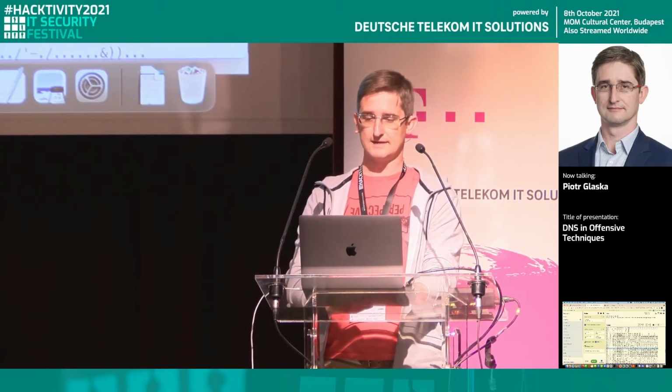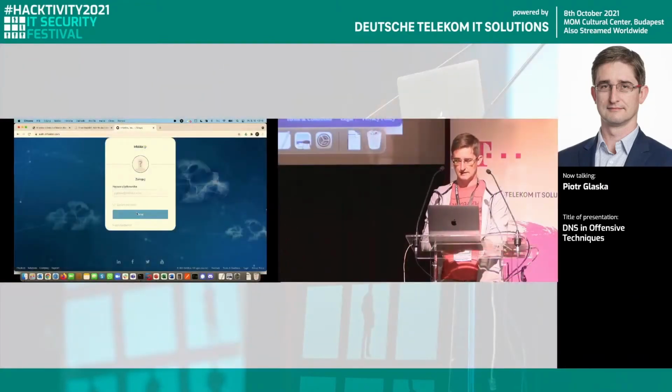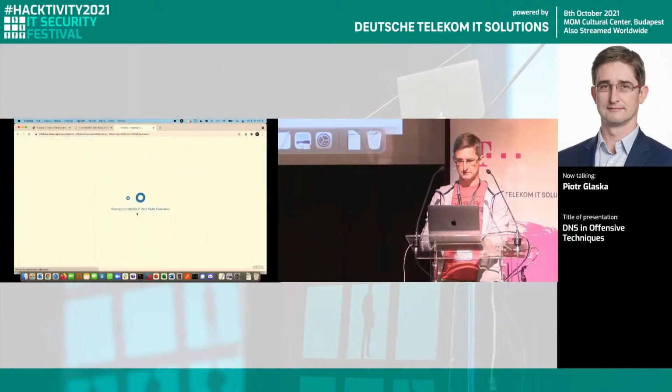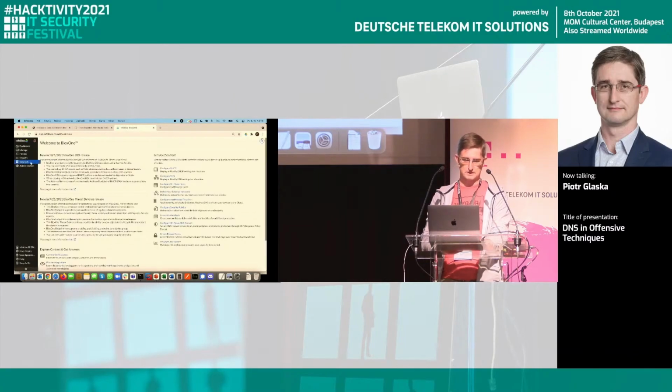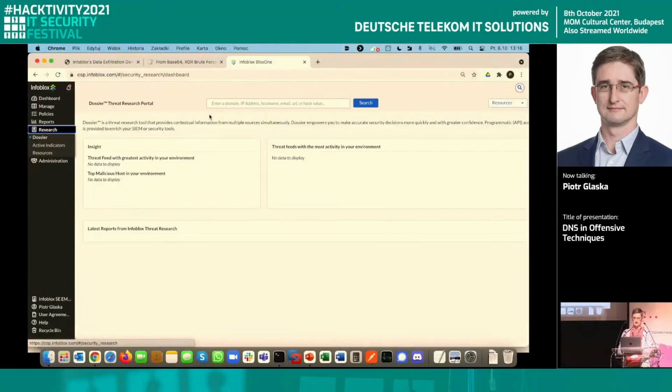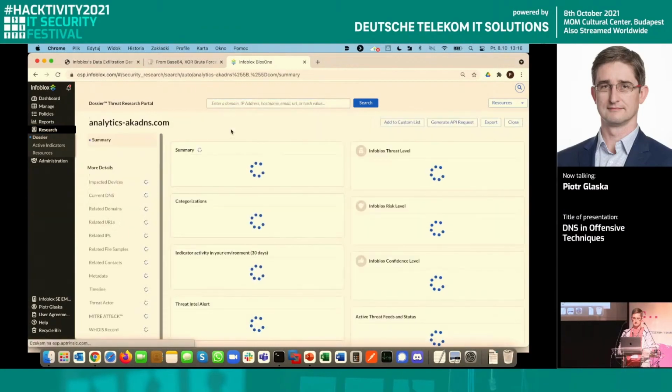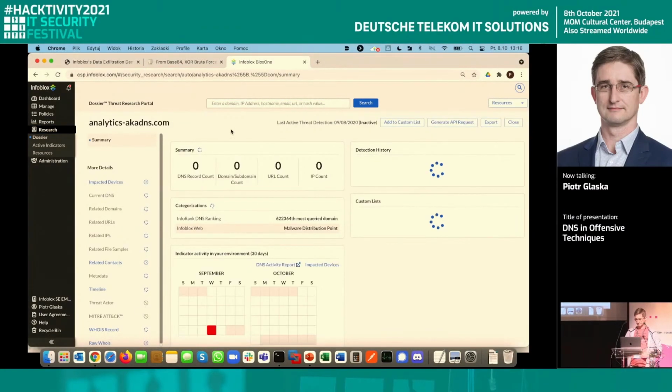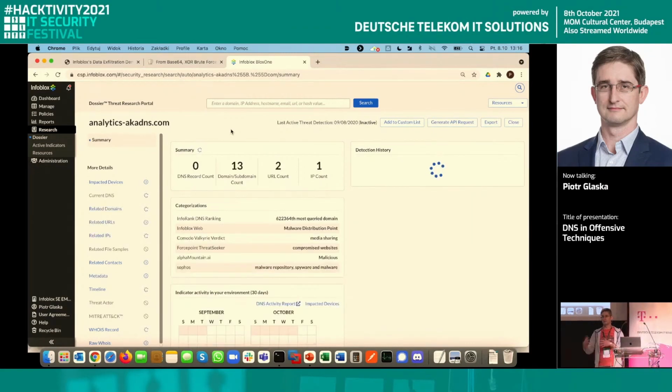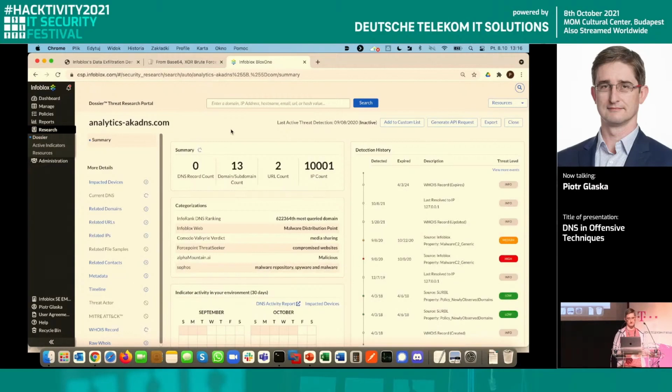So if someone has access to passive DNS archives, let me show you one example from the Infoblox passive DNS system. I can actually investigate this domain name and see if we can see any queries which were archived from DNS resolvers, sent by some clients on the internet.